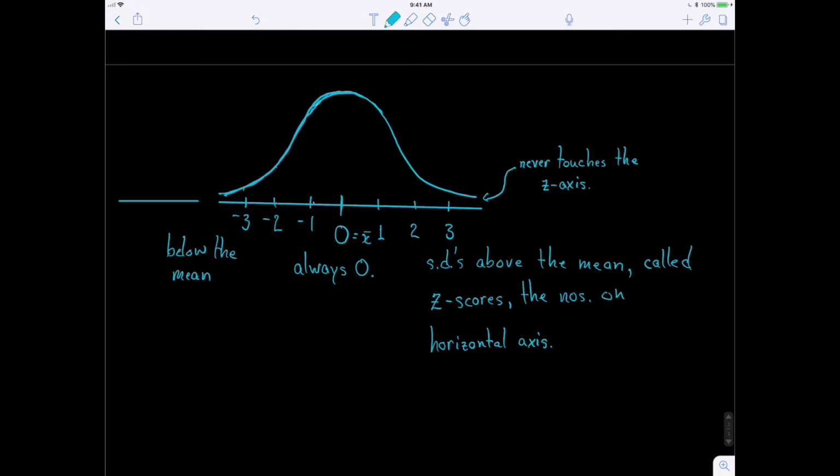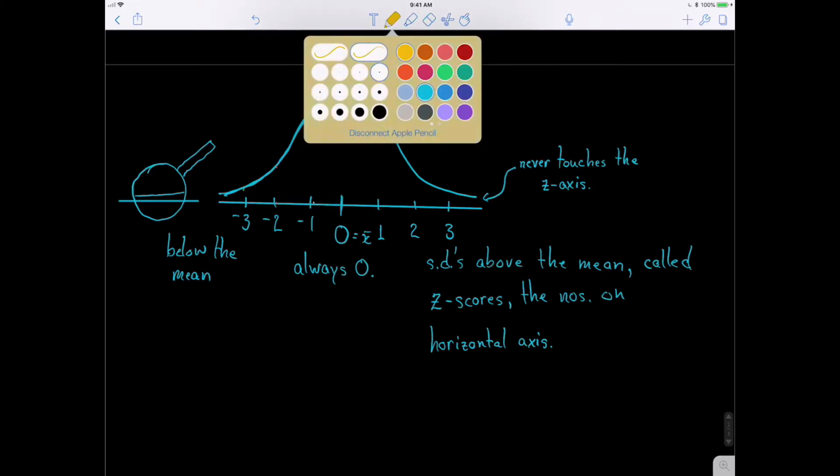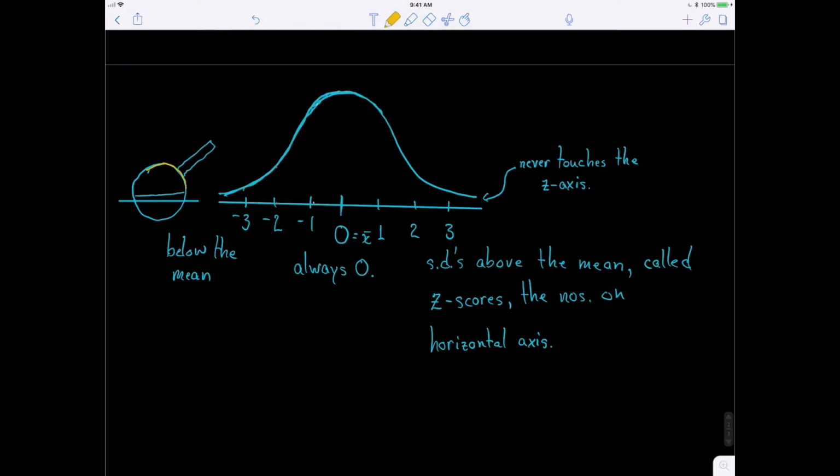But if we were to take a magnifying glass and zoom in on this area, what I would see is a picture that looks like this. The normal curve would be getting closer and closer and closer, but it wouldn't quite get there. No matter how far out we went, if we just kept zooming in, all we're going to see is that picture right there, where the normal curve is just getting closer and closer.